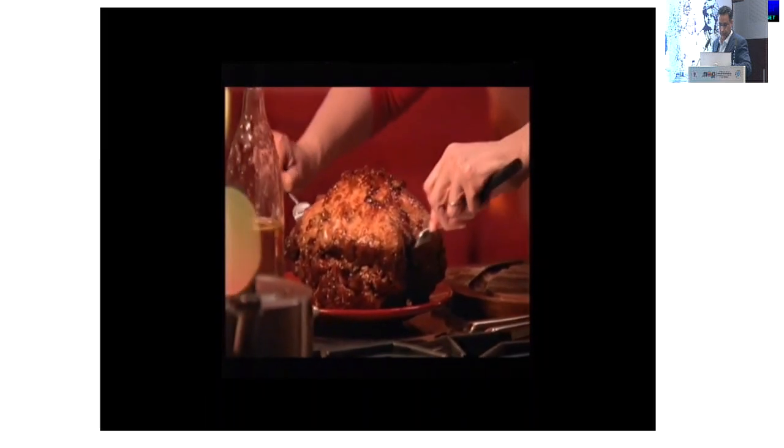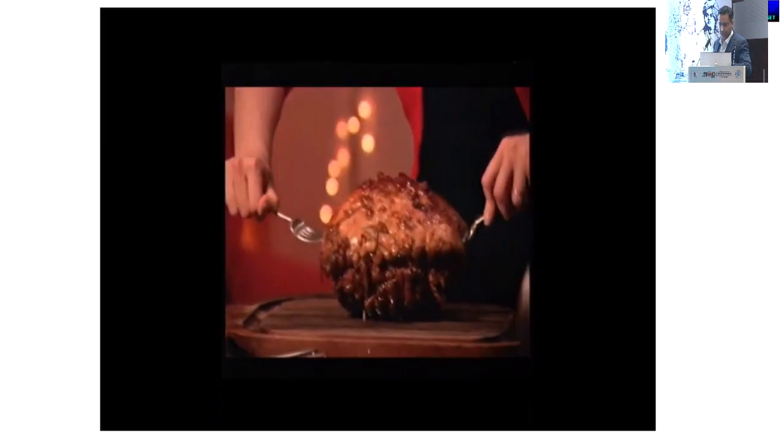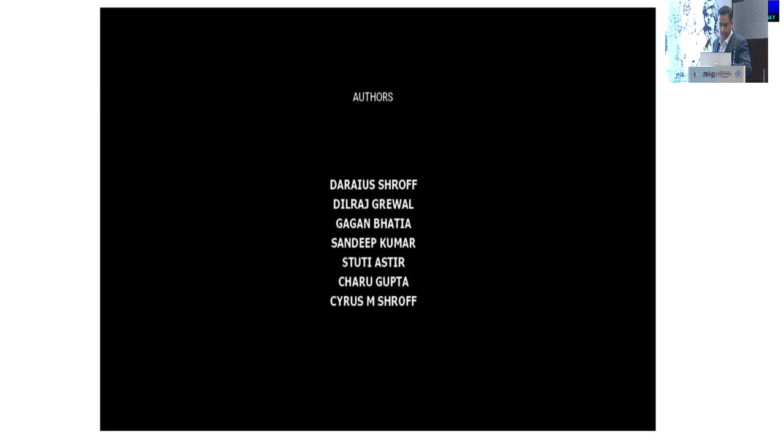Look at this. I mean, luscious. There is no more festive sight than a glazed ham. With the Triple S technique, we provide you with a toolkit and our recipe for the perfect HAM graft in VR surgery.